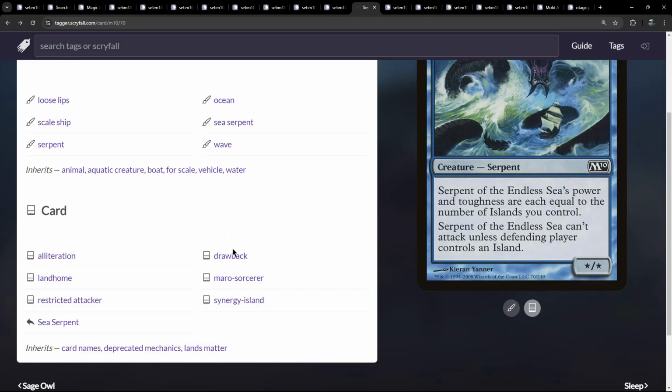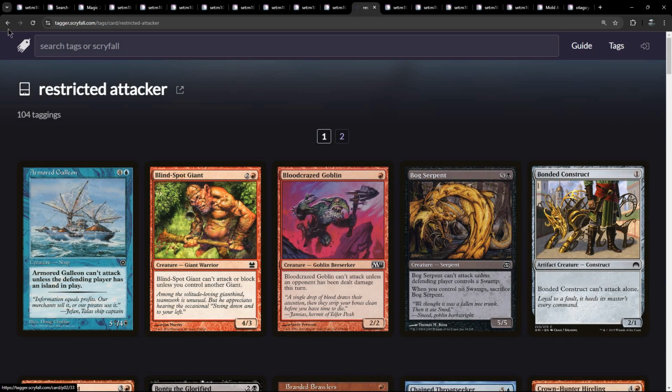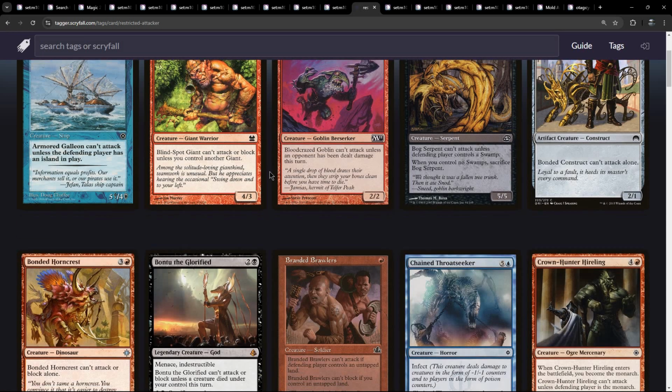What else did I spot here? So yeah, restricted attacker. There's 104 of those. You've got things like Blind Spot Giant. Might be a more recent one, well, relatively recent one that people might recognise, I suppose. Not that recent.